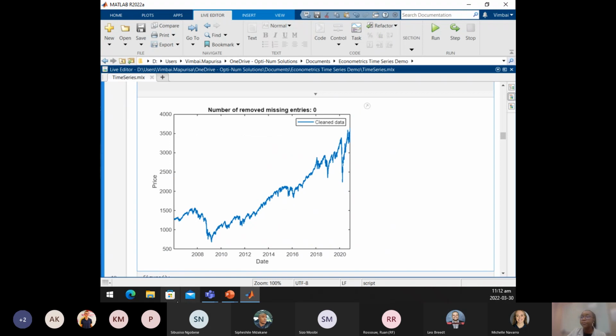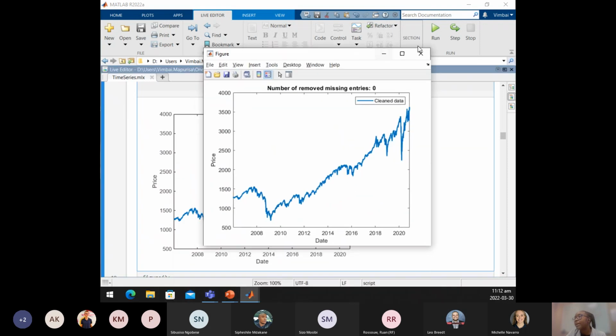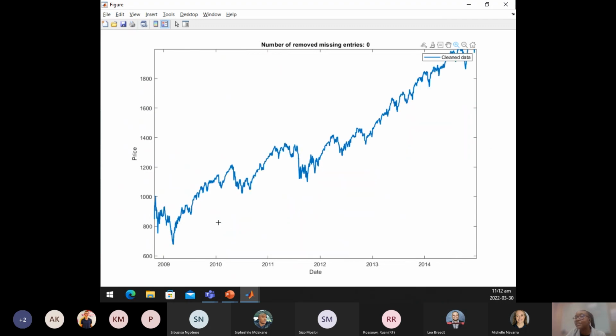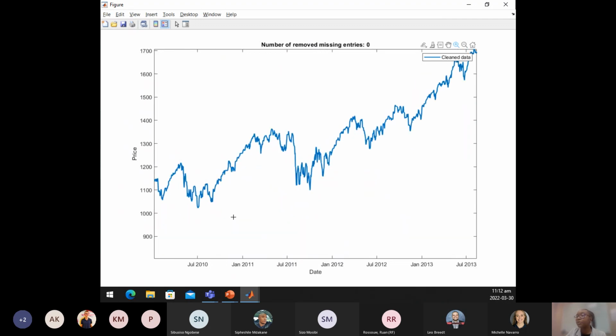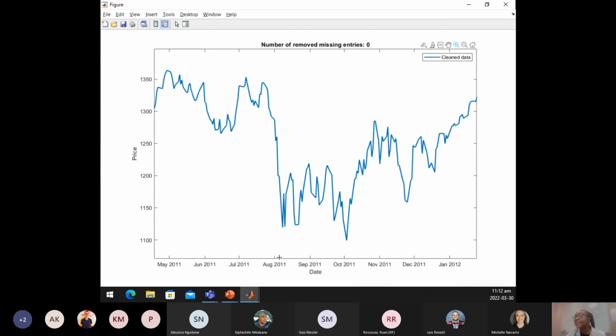If we open that, and zoom in on it, you will find that we no longer have missing chunks, which is great. You also find that as I zoom into this data, our x-axis moves, which is very helpful.